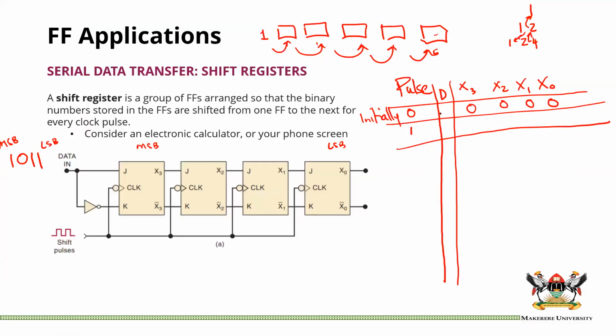Okay, so initially my D input, the input D that I have here is a 1, which is the LSB. Now, after my first pulse, why I've changed this is because I want by the time the pulse comes in, the right D input is already there, applied. Remember the setup time. Okay? So you need your input there before the clock signal comes in. So the moment my D comes, my input D is there, and I get my first pulse, what actually happens is that this D, which was a 1, is shifted into X3.